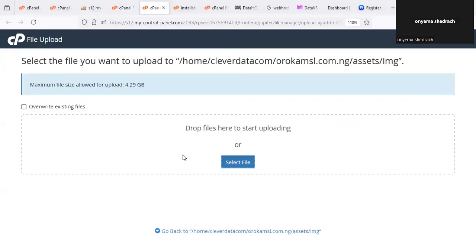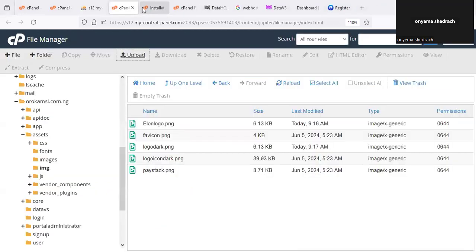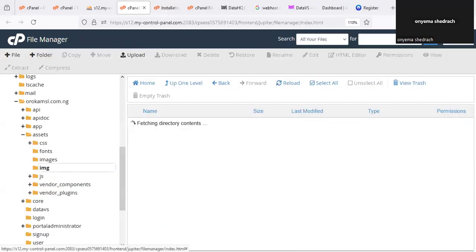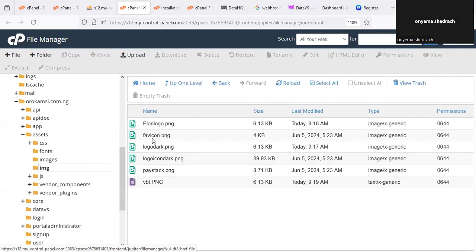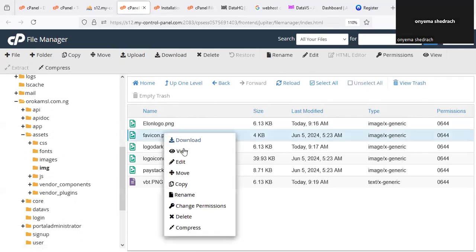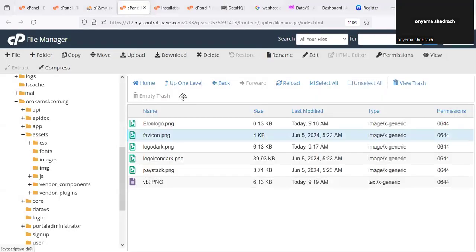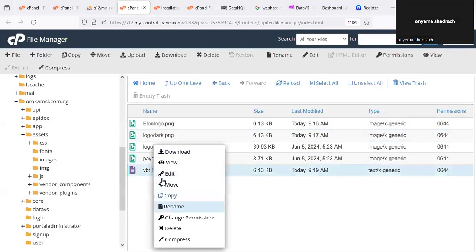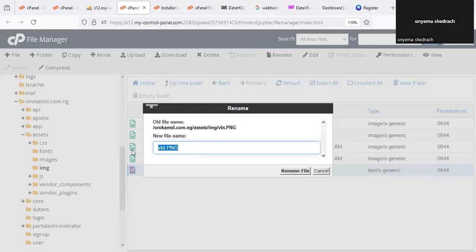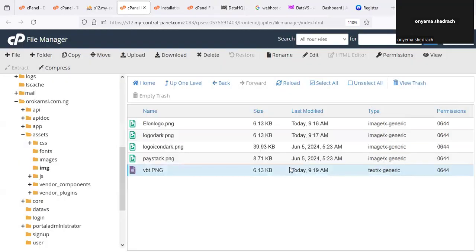It's just that I have to clear the browser cookies, but I don't want to do that because I still want to be using the cPanel to do everything. So I shouldn't be logging out and logging in again. So just do the same thing that we did in all the other ones we have done now. I'll be a little bit faster so that we can go to the next stage, because we are also going to a place that is a little bit critical in terms of this development.